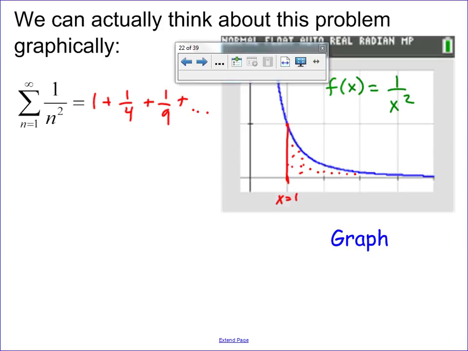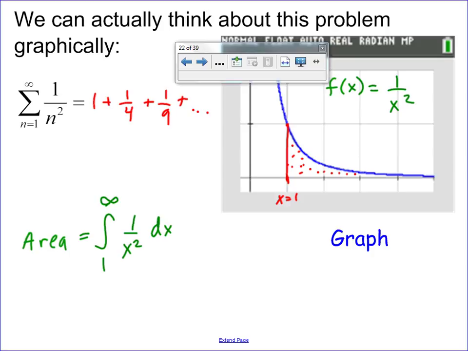That is, does this area exist? Is it a finite value? And can we compute it? Versus, does it diverge, and the area is infinite? So how do we do that? How do we do this area problem? Well, the same way that we did an area problem back in Calc AB. We set up a definite integral. We just want the integral from 1 to infinity of 1 over x squared with respect to x.